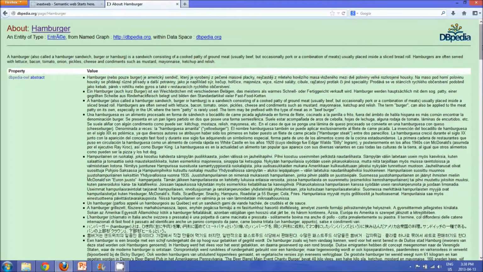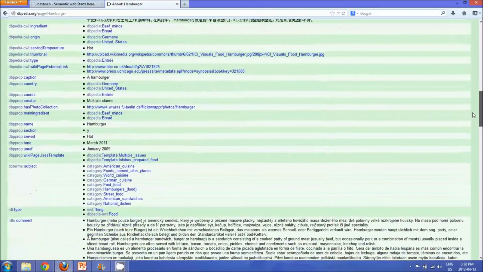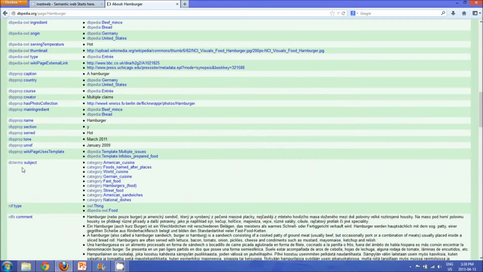If we scroll down to its subject predicate, which you see right here, you can see that the hamburger concept contains many subject categories, which include categories such as American cuisine, foods named after places, world cuisine, German cuisine, fast food, hamburgers, street food, American sandwiches, and even national dishes.